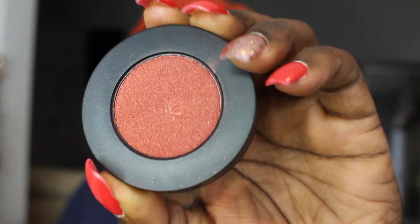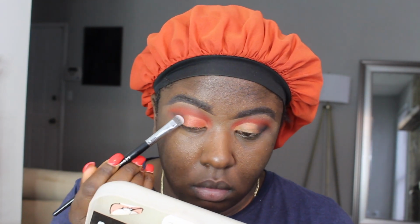And then I'm taking this shade, which I can't remember what it's called, from the stack. It's just a shimmery orange shade, and I'm just packing that on the lid over the top where I placed the concealer. And then you don't see me do it, but then I go back in a little bit with Mini Squeeze just to blend out the lines a little bit.